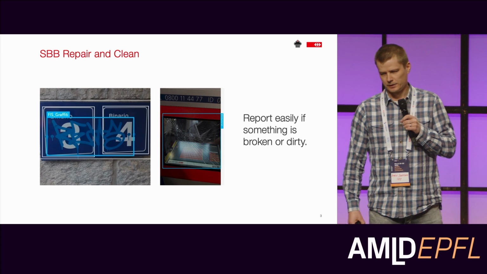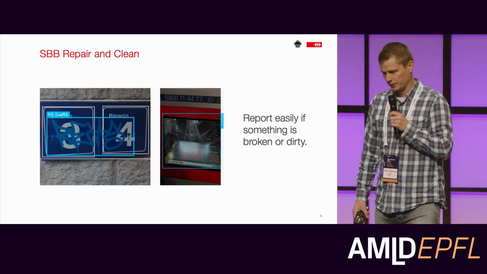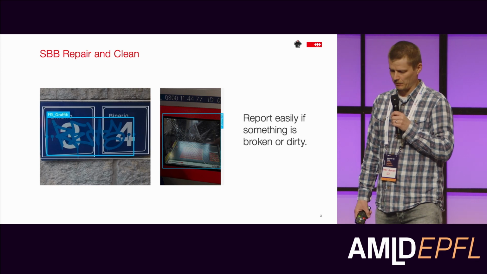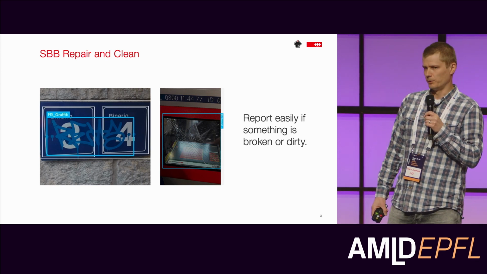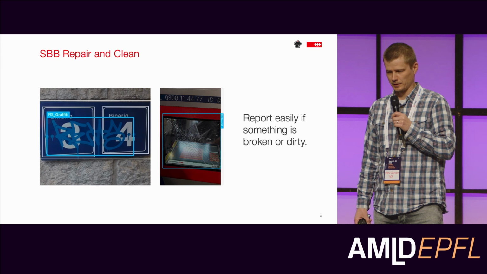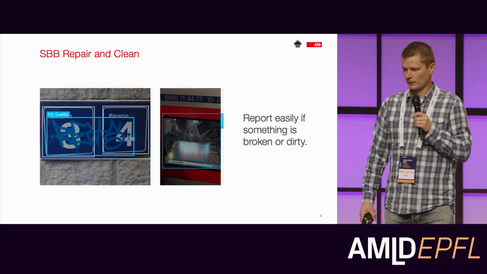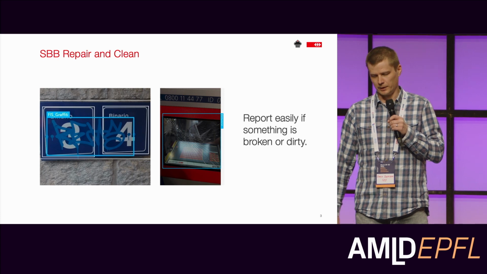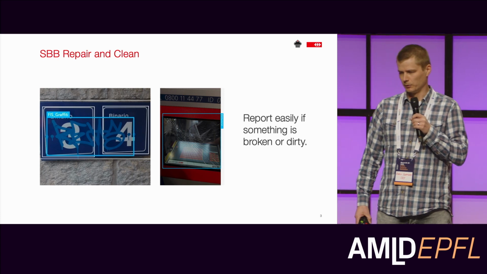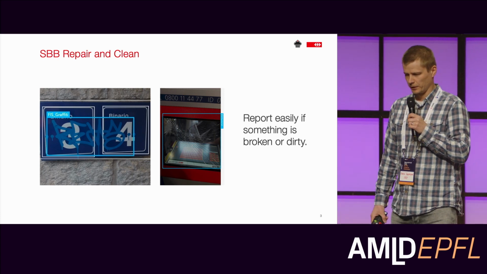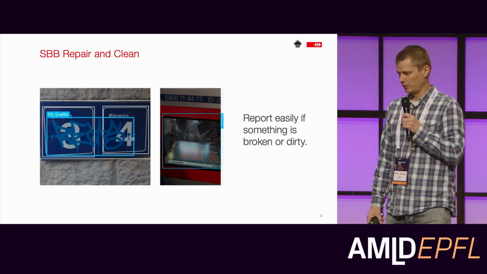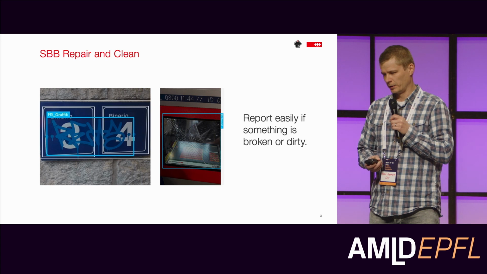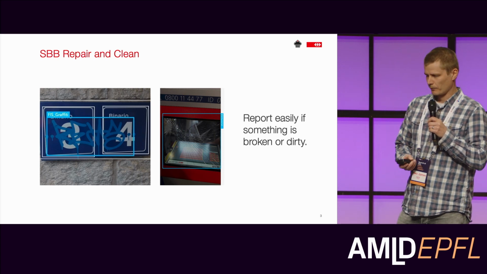Next use case is related to repairing and cleaning the stations and trains. So we have an internal application called Repair and Clean, which is used to report if something is broken or dirty. And behind the scenes, we have a dataset containing 100,000 images and about 150 different categories. And with this application, our employees can very quickly create a report on what is broken or dirty.